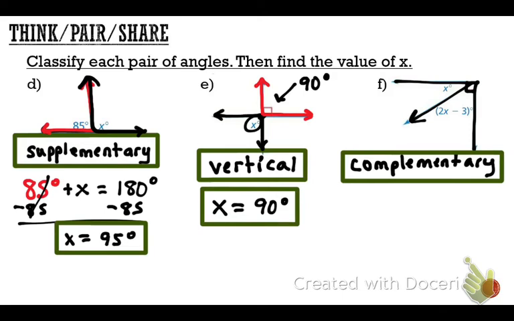Let's go on to the next one. Complementary angle. It says two angles whose sum is 90 degrees. So I have to add together the first angle. What did they name this angle? X. So I have X plus, what did they name this angle? 2x minus 3. So we've got to add together. It has in parentheses 2x minus 3. And how many degrees does every complementary angle always equal? 90 degrees.